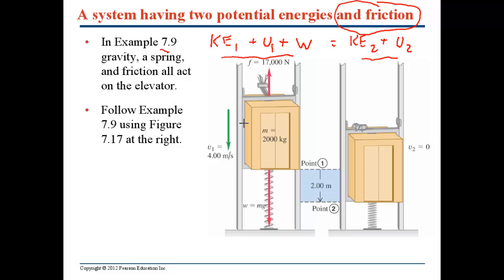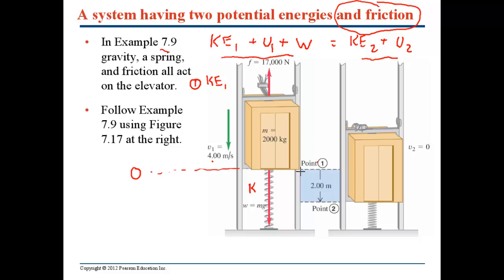If we consider an elevator shaft that's being tested and we're interested in the spring constant of the safety spring, if you will, we have the elevator moving downwards at 4 meters per second at point 1. I'm going to define point 1 as my 0 point, just for the sake of argument. So at point 1, the spring has not been compressed. I have no spring energy. I have no potential energy. I'm calling that my 0 point. All I have is kinetic energy. That's all I have at point 1.